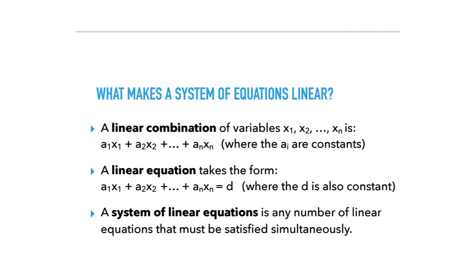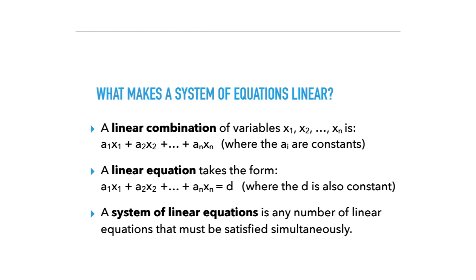Let's wrap up this video with a few important definitions about what makes a system of equations linear. After all, we can see that these systems of equations pop up all over in physics, in chemistry, or just at the In-N-Out Burger. And we're going to study them in depth in linear algebra, so we need to know exactly what they are. First, I'll define a linear combination of variables, x1, x2, up to xn, as a1 x1 plus a2 x2 plus all the way up to an xn, where the ai's are all constants. So the ai's themselves are not variables, but they're real numbers that are just multiplied by the variables.